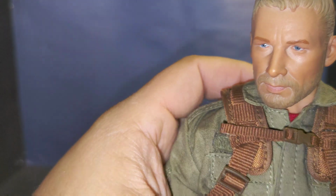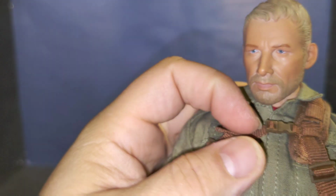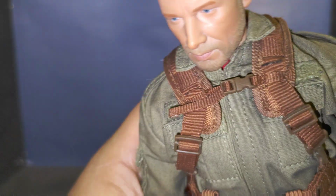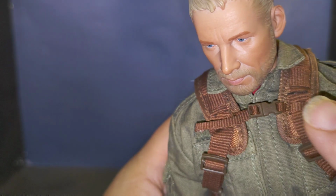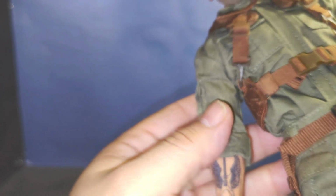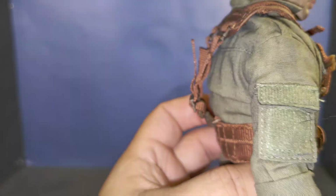He seems to have a red shirt underneath. I don't want to take all this off because it's very delicate, very hard to take off all these little straps that you see he has everywhere, like that, and over here, and over here, and really nicely detailed over here where you would slide stuff in, and right on his belt buckle. You see all the stitching. It's really done really well. In the pockets, he has one on both arms, on both biceps.